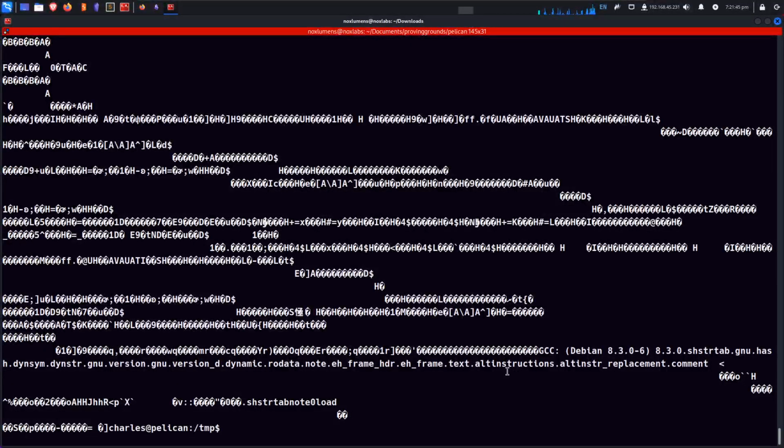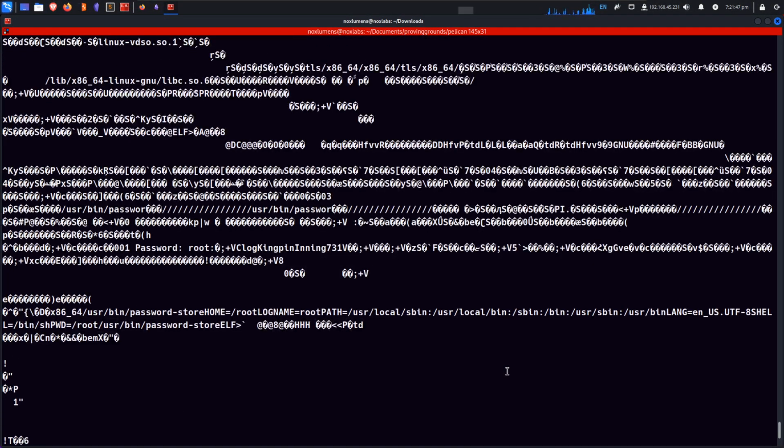Ooh. Let's try to glean information. User bin, password store, ELF, shell.